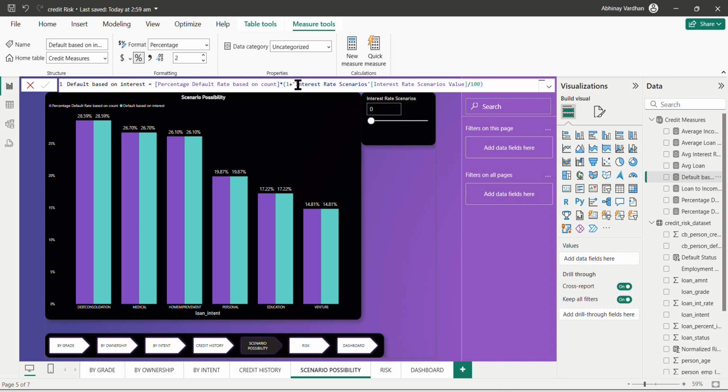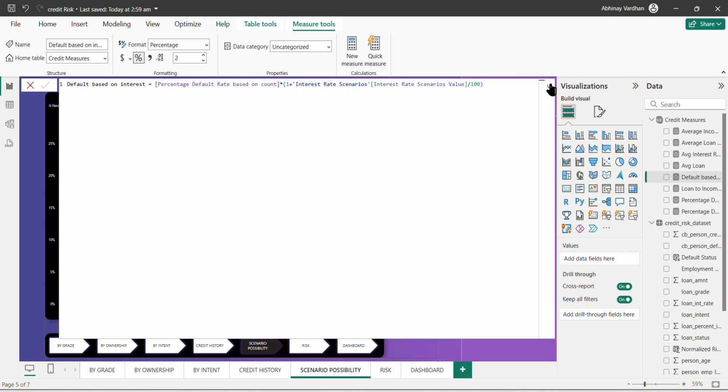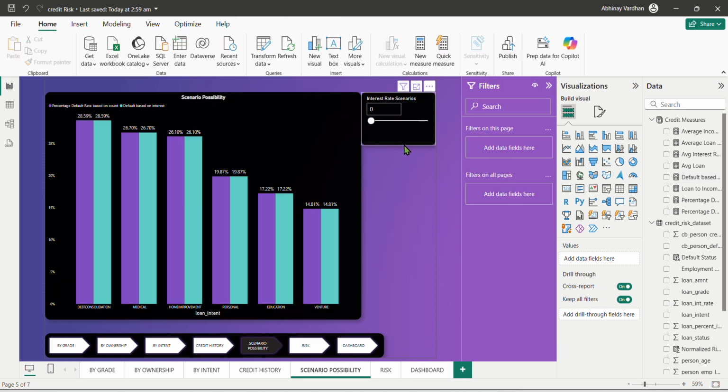So in that case, I've just used the simple interest formula, 1 plus 0 point whatever the increase is, or the percentage based formula, and then you multiply it by 100. So initially the value is default by 0.